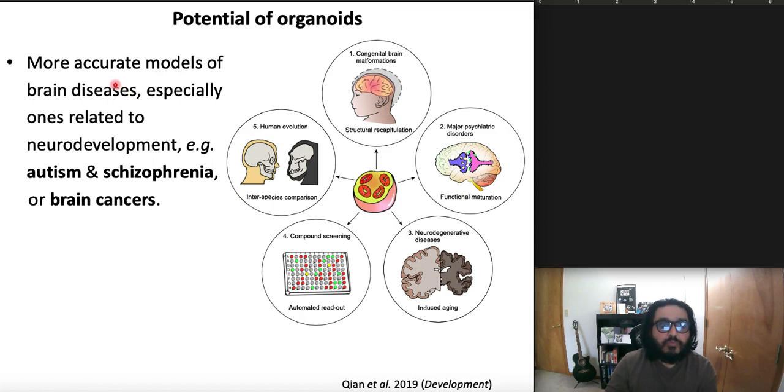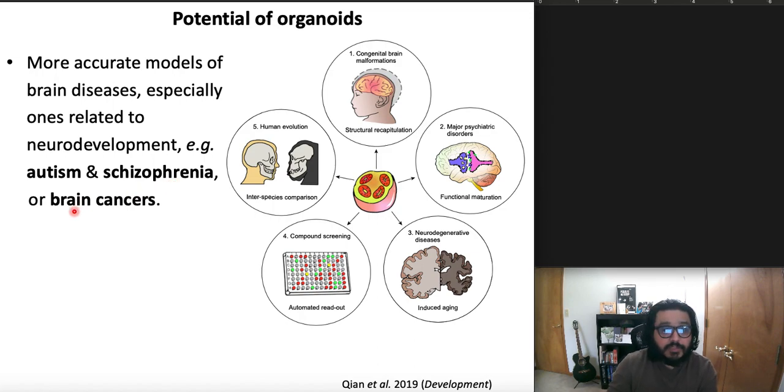Okay, so one, like most research that's sponsored by the government, we're trying to model specific brain diseases, right? And so these organoid models have already been proven useful, giving some insights into neurodevelopmental diseases, such as autism and schizophrenia. So making organoids from people that have autism or schizophrenia and comparing their brain development to control cases, and actually seeing some interesting differences, some of which supported the hypotheses we've had of mechanisms, and which have changed our hypotheses on brain mechanisms for these diseases or disorders.